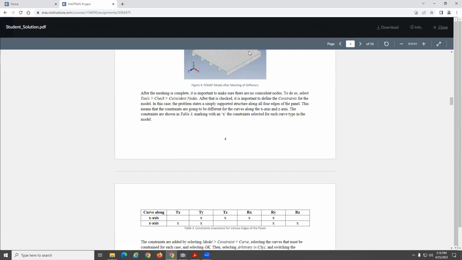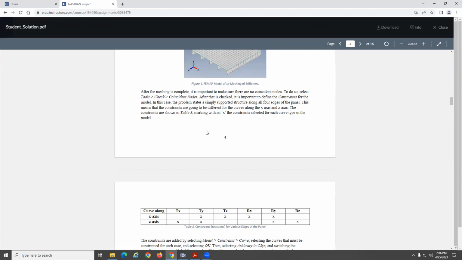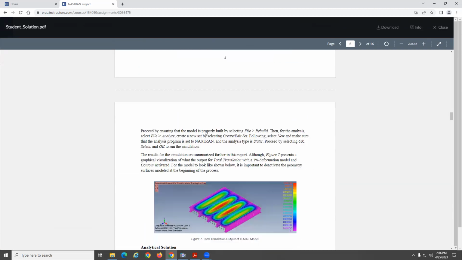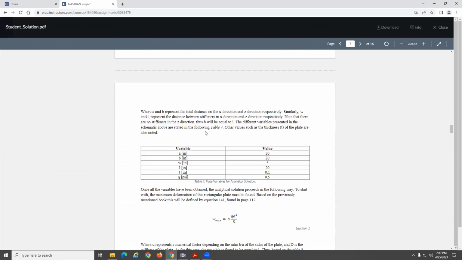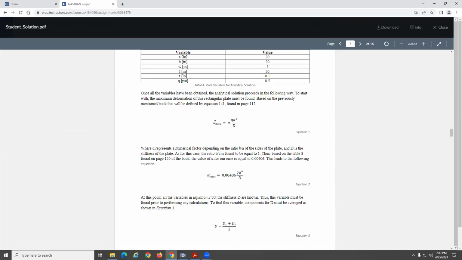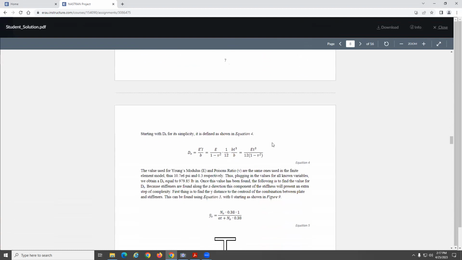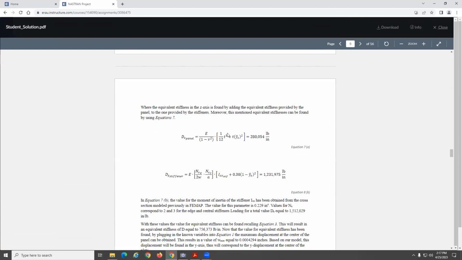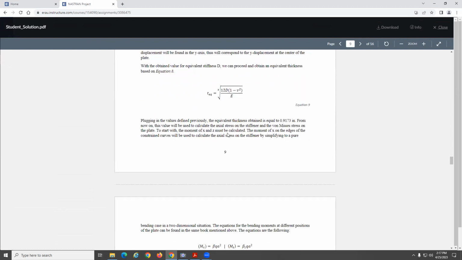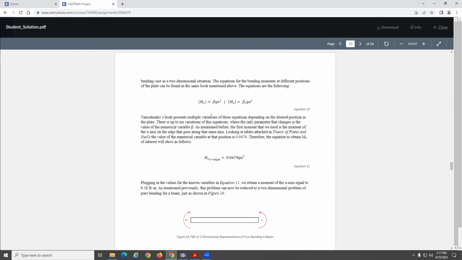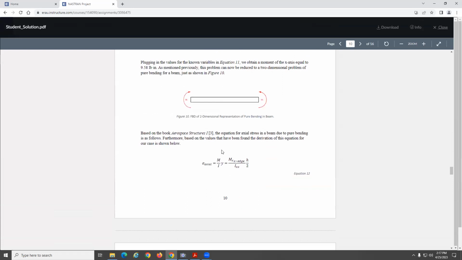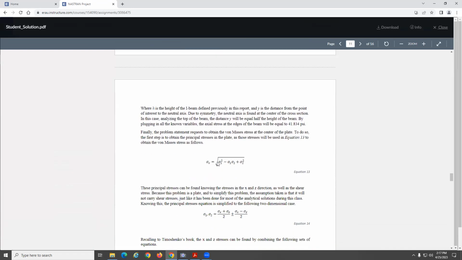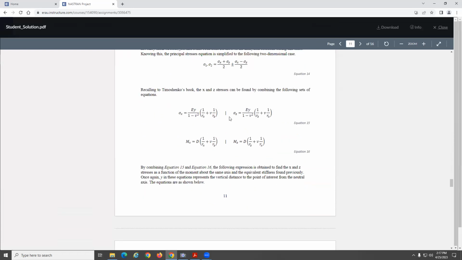Then a line element is what? It's a 1D element that represents a 3D structure, no? Okay, so basically how you did it should be here. And then the part you're interested in is to find the maximum deformation. From the maximum deformation, you see here he finds the equivalent, and so on. So that should be kind of similar. And then the moment equations, and from the moment equations, he's able to determine the stresses.